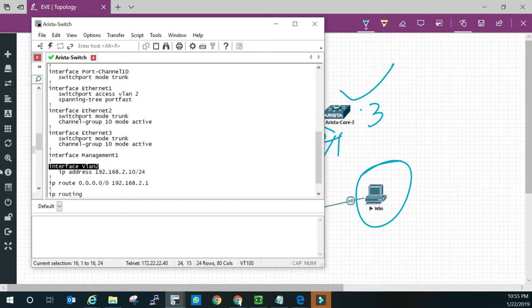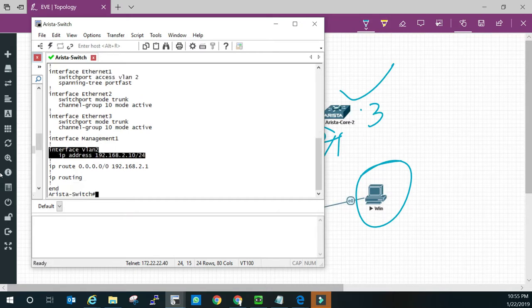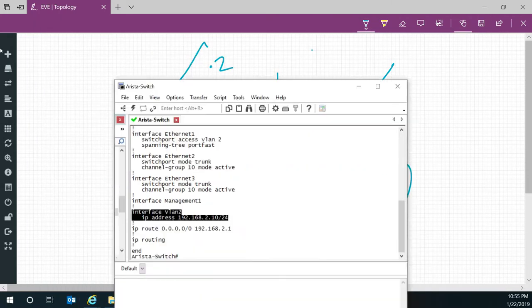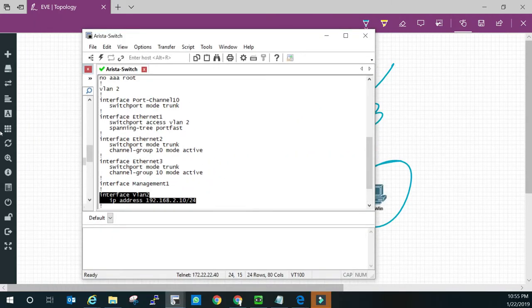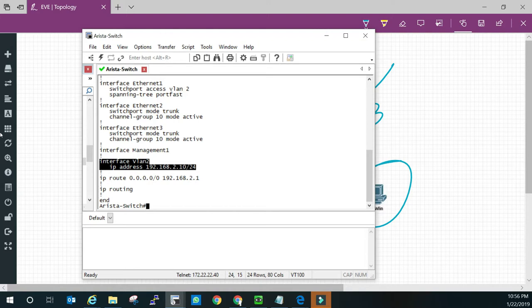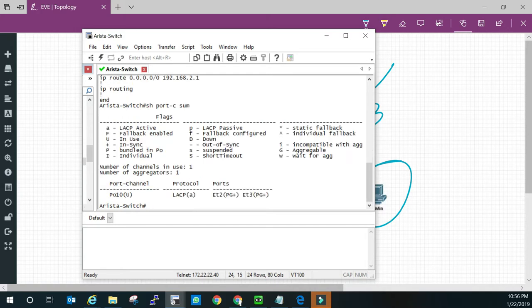I have an interface VLAN and SVI configured with an IP address, and basic IP routing pointing to the .1 HSRP address. That's it, nothing else. So let's check the port channel configuration on the access layer switch. I have both ports connected to core 1 and core 2 with LACP.